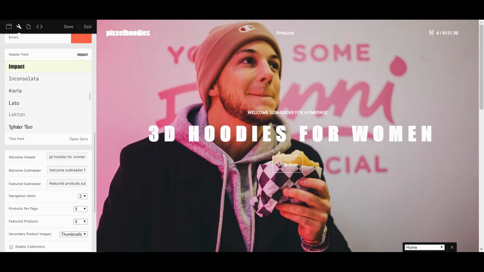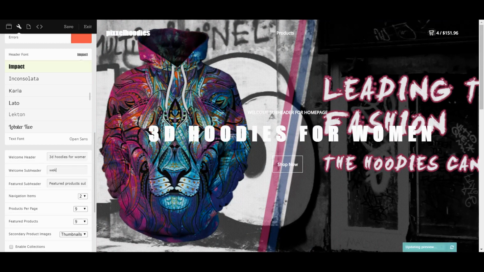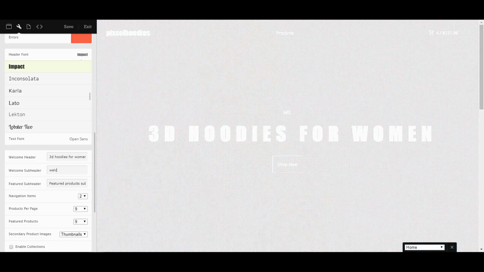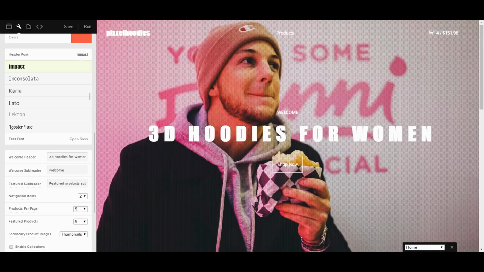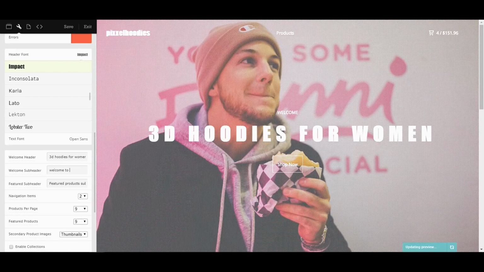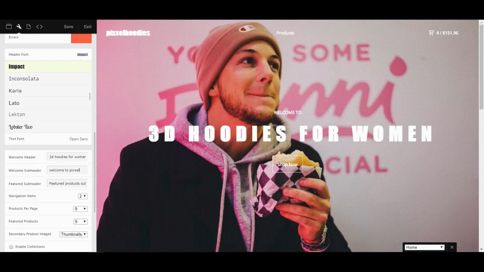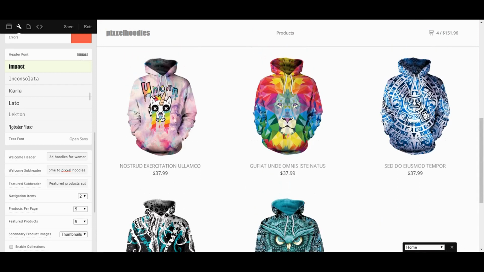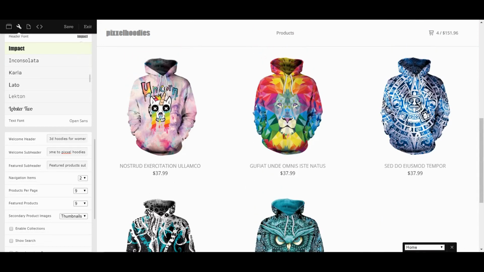And as the subheader, which is above the header, actually, I guess welcome to Pixel Hoodies. Alright, so there. And believe it or not, we're almost complete.